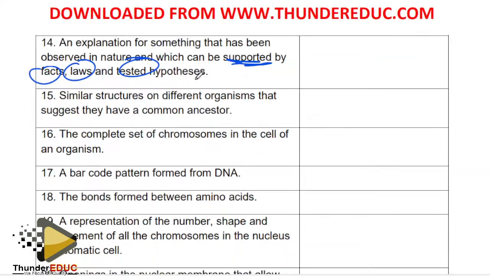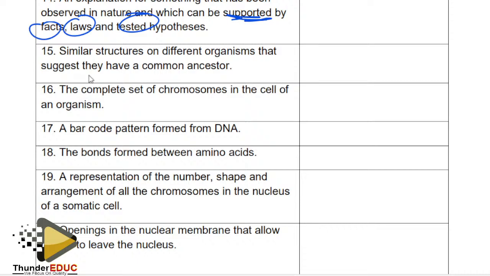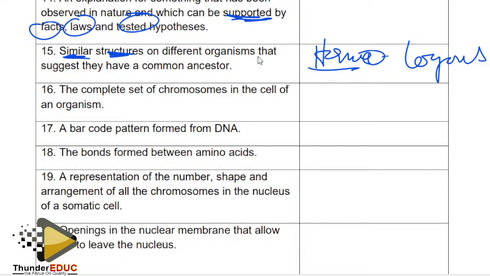Because you want to finish this in 2 minutes at least: the similar structure of different organisms that suggest they have a common ancestor. Whenever you say similar, it starts with the word homo. Structures is logos. When you say homo, similar, and logos means structure. So it is homologous structures.